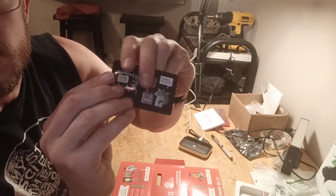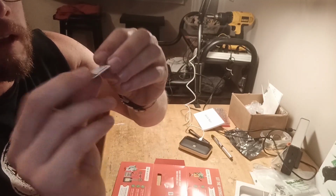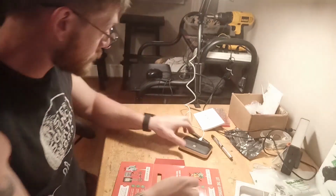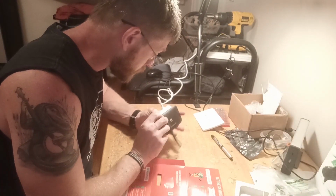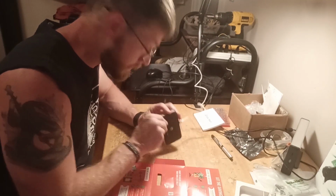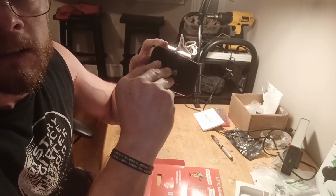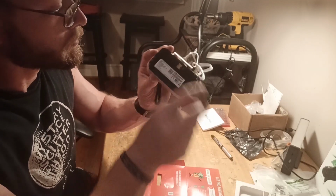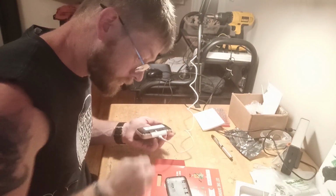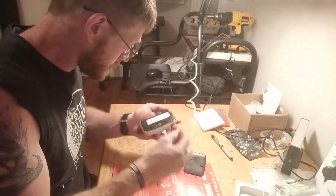Savings, that's alive. So this is a little deal. Pulls out, and you can continue breaking this down into smaller SIM cards. I don't know what this uses. Let's find out. I see a little edge here that I can get a fingernail under, and poppity poppity, there's a little spot for the SIM card. Let's see, no, where did I put that SIM card? There it is.